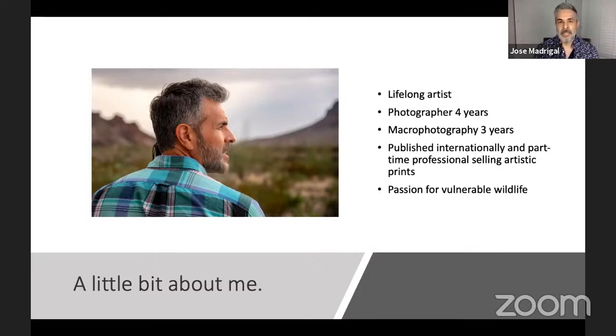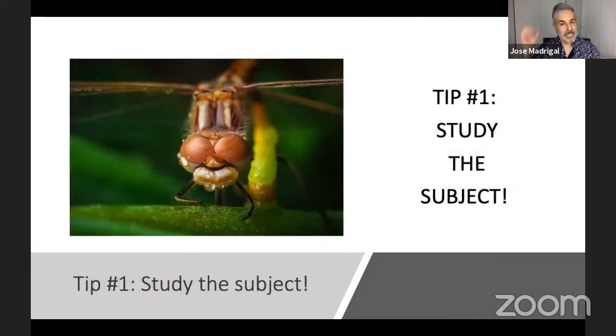Through the course of that article, I ended up realizing that a lot of our pollinators are in decline. So it's become more than just an artistic pursuit — it's really a passion for inspiring people to care more about our vulnerable wildlife, particularly our pollinators and native species of pollinators, native wildflowers, and things like that. But enough about my background — let's get into the tips for photographing these oftentimes challenging subjects.